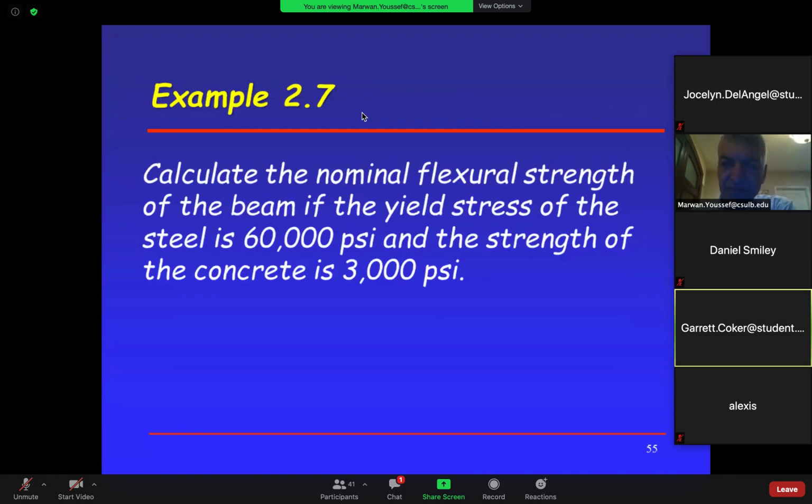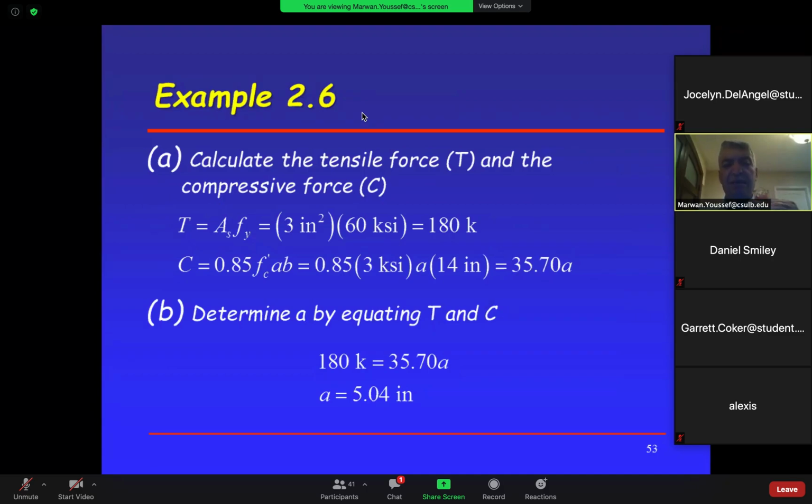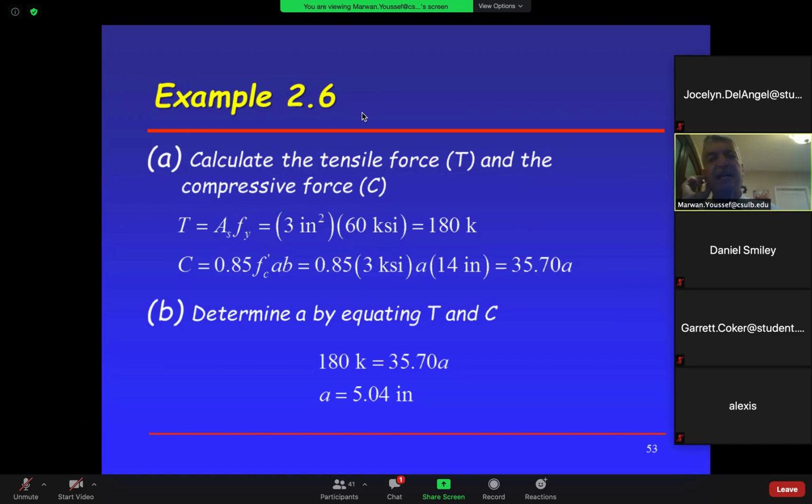So the lowercase c, that's the distance from the top to the neutral axis, right? Yes. But sometimes, like I said, the neutral axis will shift. Remember, as the beam starts to crack, this neutral axis is going to start to shift up, getting away from the crack. So if the beam is cracked, we can't assume that that's going to be half of d. We can't assume that it's half of d when it's an ultimate stress. No, you cannot do that. You have to calculate that.